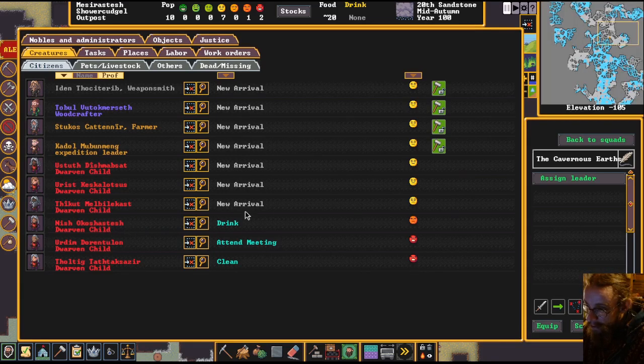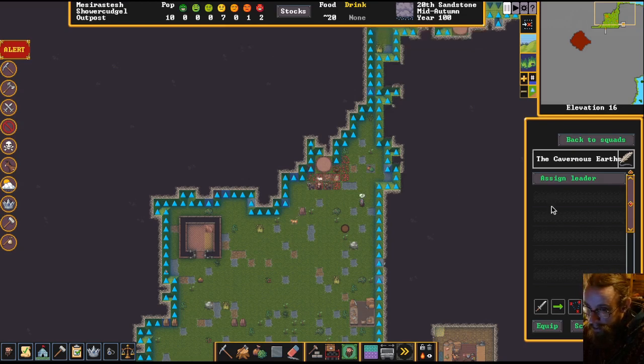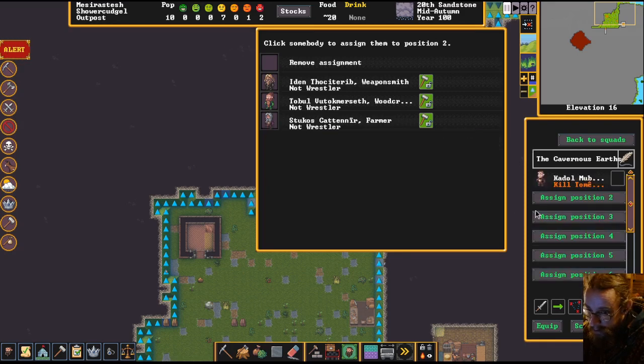Now we just got this new arrival of migrants. Let's see where they're at. They're up here in the meeting place. They can't even get checked in, but we've already got an expedition leader. So now we're going to assign the expedition leader. Assign position 2.